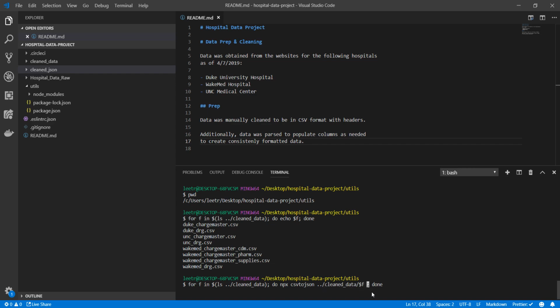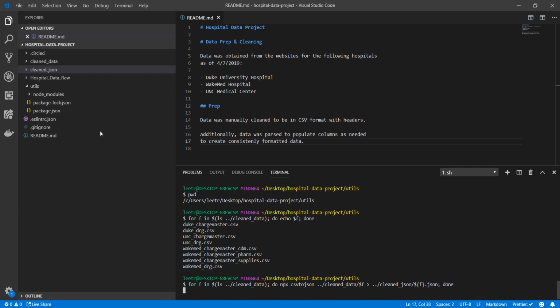So we're going to convert that to JSON. Then we're going to redirect the output, so we say greater than. Notice that makes an arrow, points over to ../cleaned_JSON/. We're going to do ${f}, okay? So this is just another way to write $f. Bash will just look at this and say, oh yeah, I only want the variable in the curly braces. So ${f}.json. We're going to keep the original file name, including .csv, and we're just going to add .json to the end, and then we'll just say done.